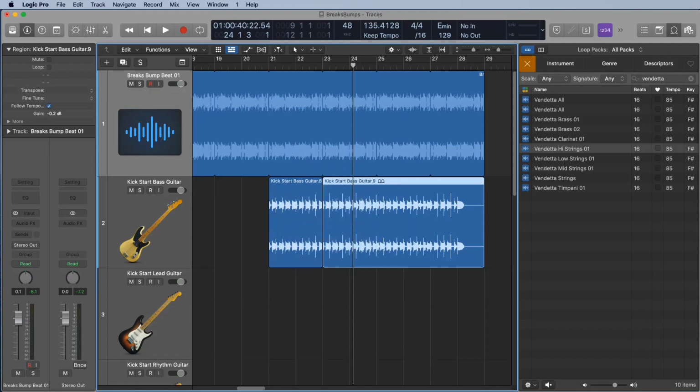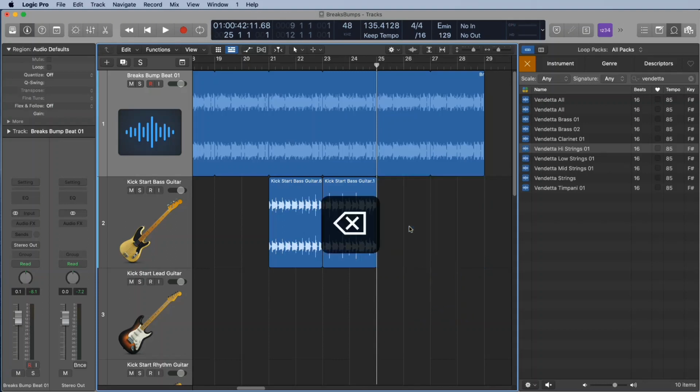And then let's see what I'm going to do. I'm going to make another cut at 25. I can do the same type of selection and cut. Then I'm probably not going to use this last piece, so I'll just select it and delete it. You can see I can just slide select or rubber band select over here and delete it. And then I want these two to shift. I want this half to play first.